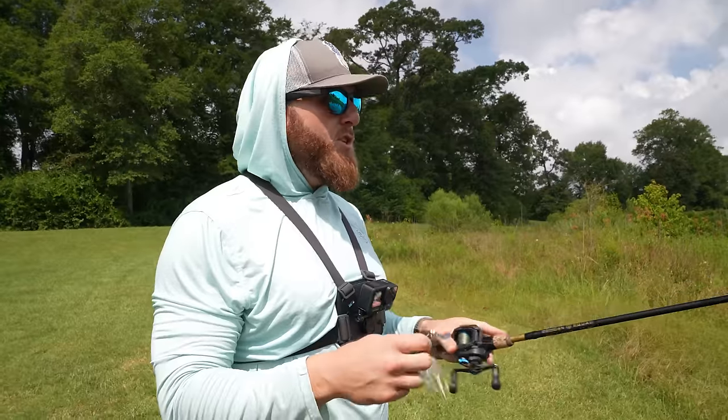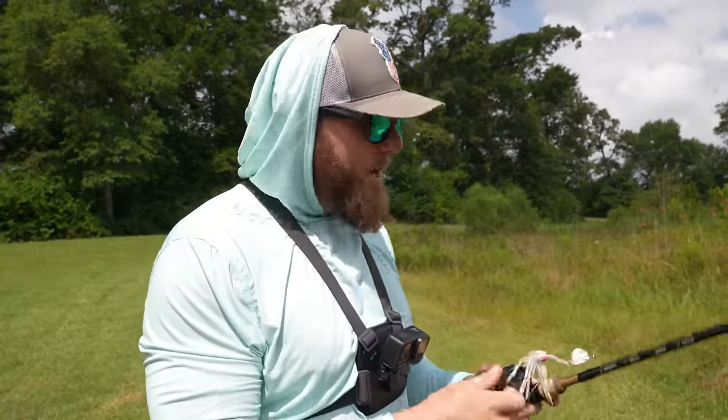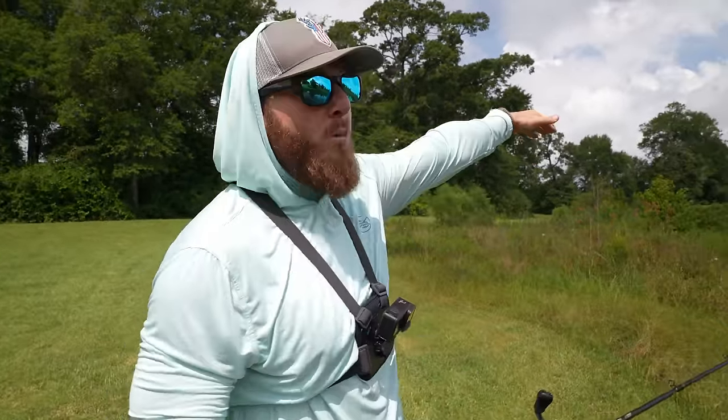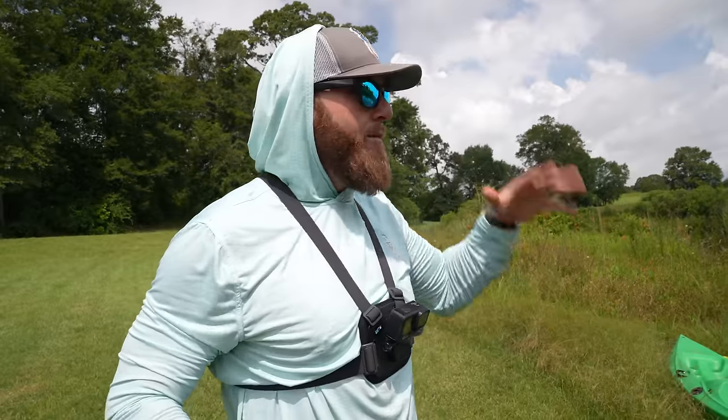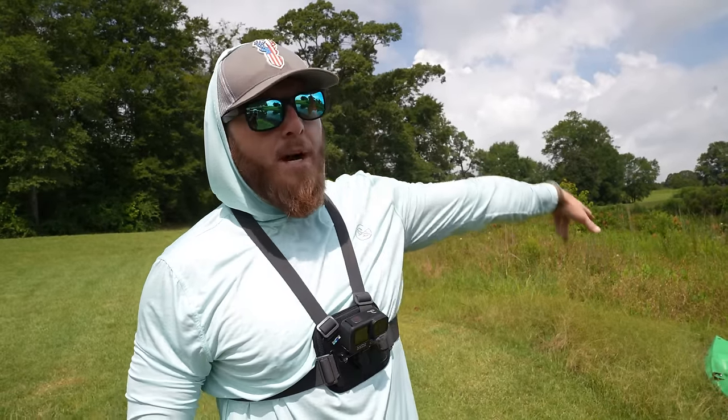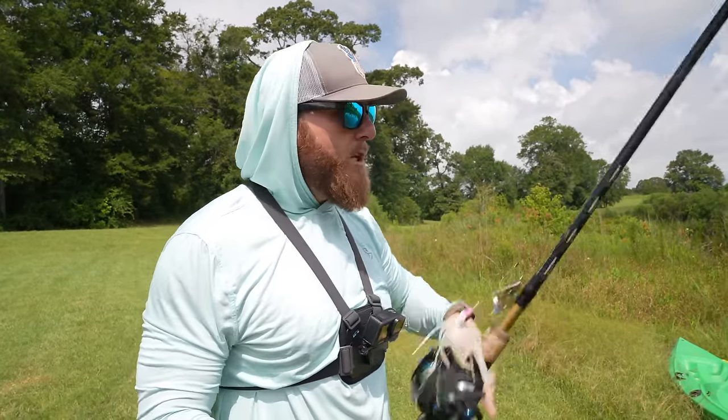I can't believe it. Not sure where to go from here because that was kind of a weird bite. It was like right on the edge of this grass. I was almost getting stuck in the grass. So they got to be holding tight to this cover. We've already seen a few bass busting bait up shallow. That's going to be the deal apparently.